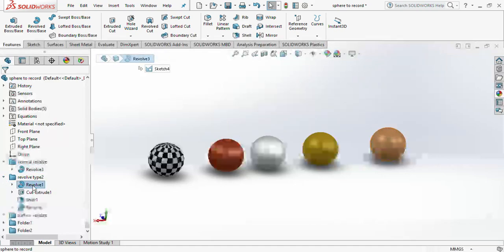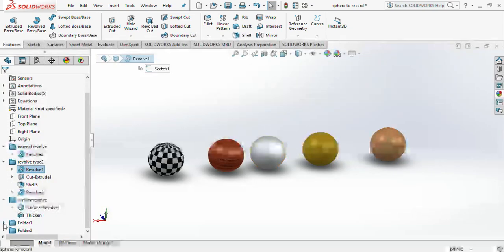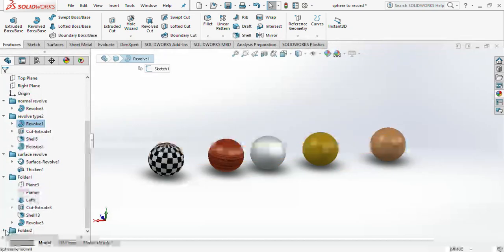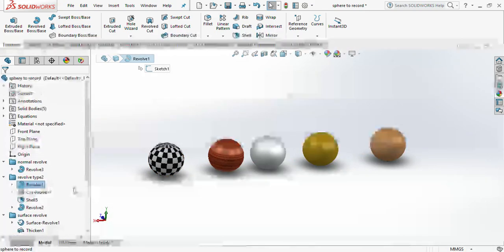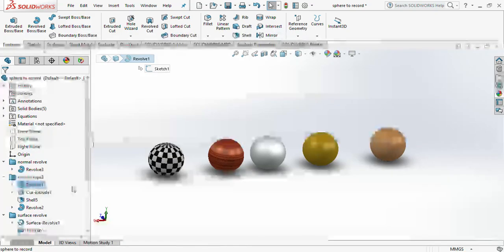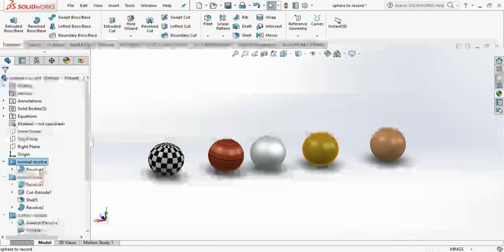This is the second one. It is again revolved, but in a different way. This is the third way of doing it, using surface. Fourth way and the fifth, and I'm sure there are more ways of doing it, but this is what I have gathered so far. I'm trying to make my videos very short and understandable.